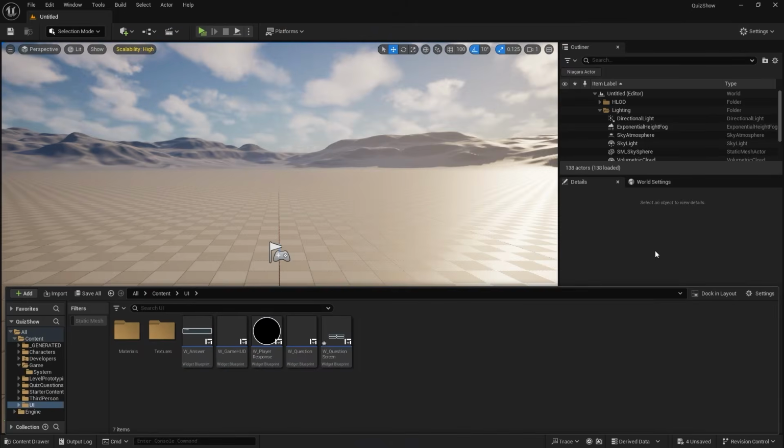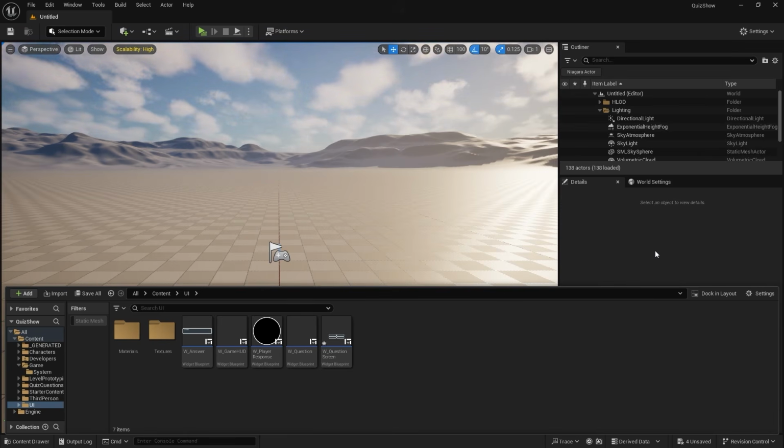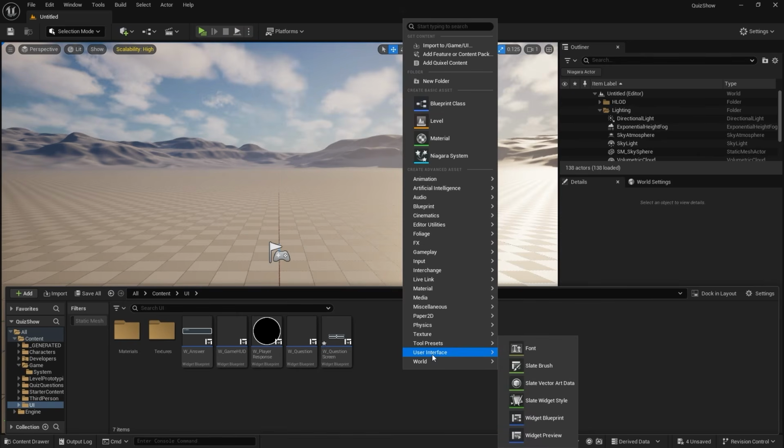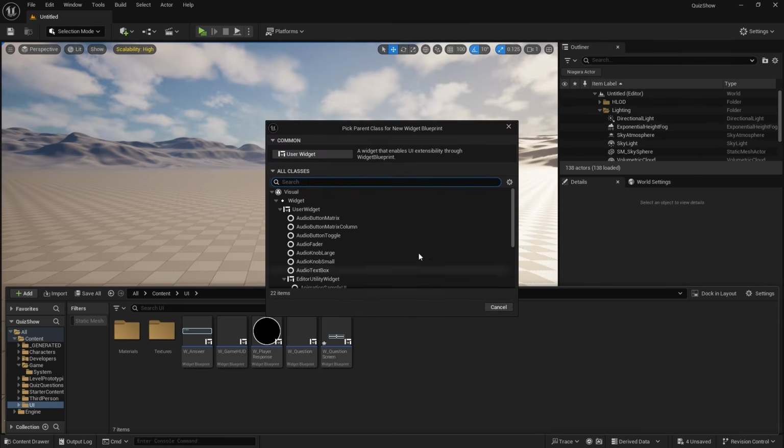So to display our characters and players' scores on the screen, we first of all need to have some sort of UI element that we can drag on and create. Now it's going to comprise of two different widgets. We're going to have the container part, and then we're also going to have the individual player scores. So let's create our user interface widget blueprint.